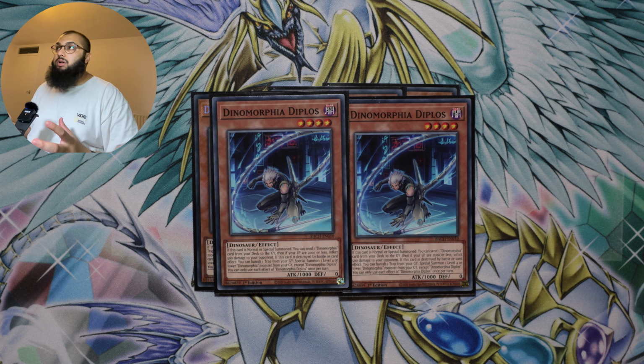I'm only running 2 Diplos now. I know a lot of builds run 3 and I don't disagree. However, it's really bad to draw, to be quite honest with you. And sending it as a fusion material is ideally how you want to be using this card. Summoning it is not the end of the world, because it does combo off with Kentragina quite well.